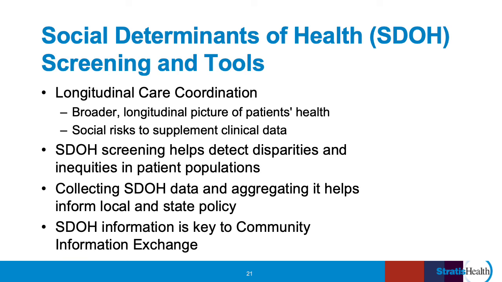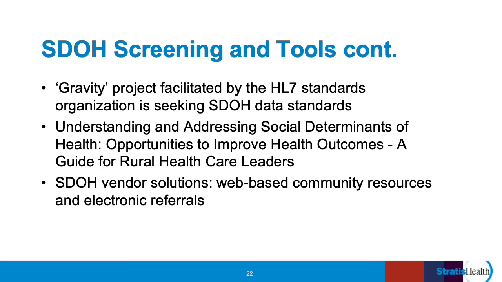Community information exchange is a key opportunity at the intersection of clinical and social needs and can be used to target patient support and, when aggregated and analyzed, to better understand community-level needs and opportunities. As we've learned throughout the series, value-based care is highly dependent on data, and aggregating data about social needs at the population and individual level helps us to create the longitudinal care record and determine the appropriate targeted interventions.